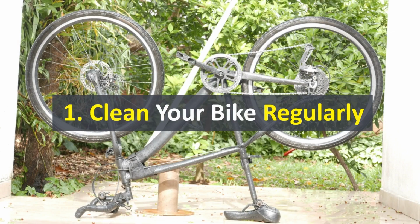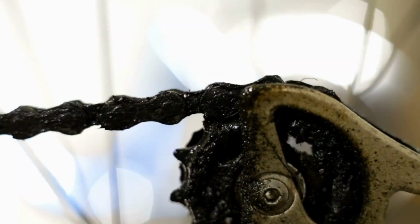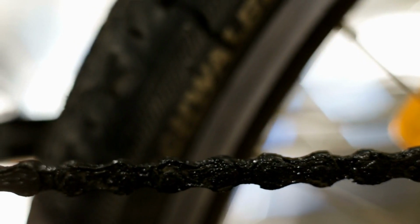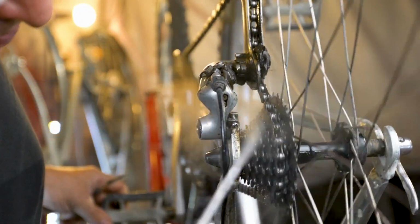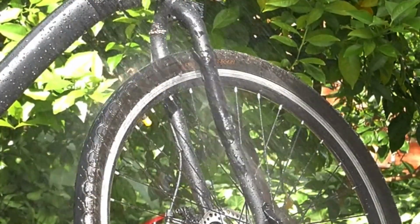1. Clean your bike regularly. A clean bike, and particularly a clean chain and gears, is proven to be faster than a dirty one. A moderately dirty chain can decrease your chain and gears efficiency by at least a couple of percent, and these losses only get worse as things get dirtier. We don't like having to waste money replacing chains, gears and chainrings, when we could be spending that money on something more exciting like incredible magazines. So, grab that bucket and sponge and get to work.